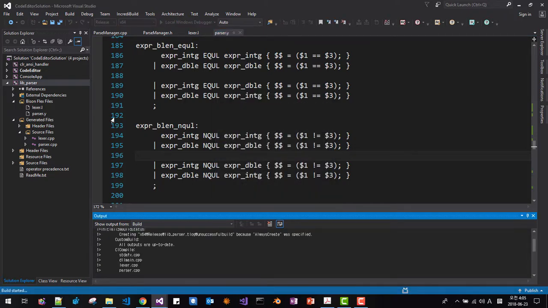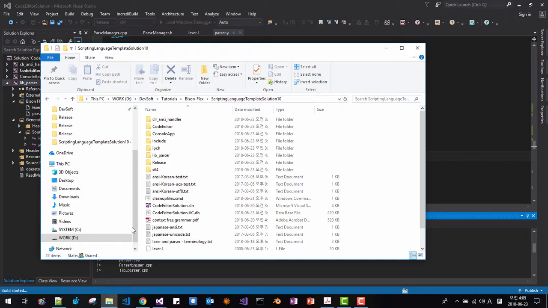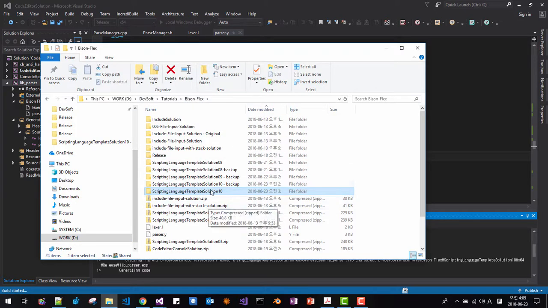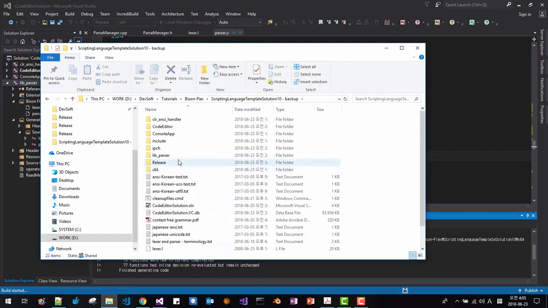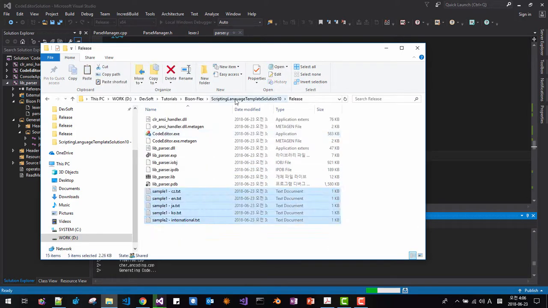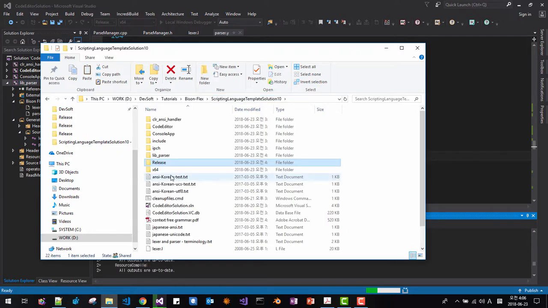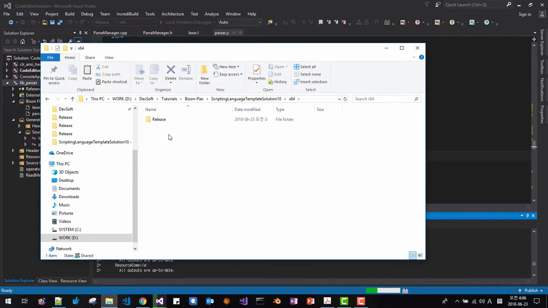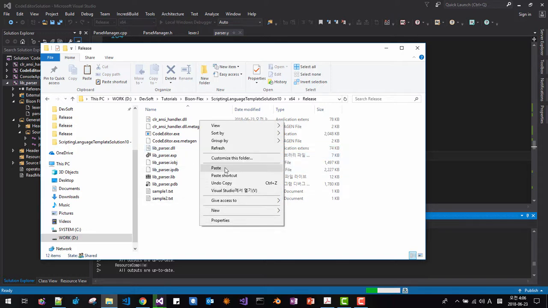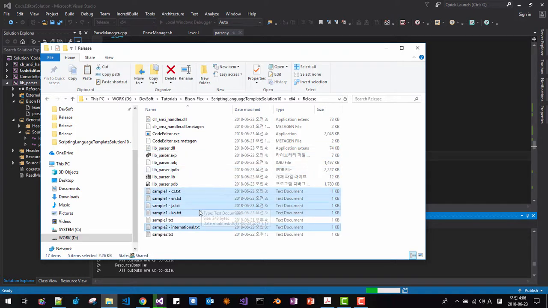While it is building, I will copy some prepared sample program here. Also, when you download the source code next time, then you will have these files.